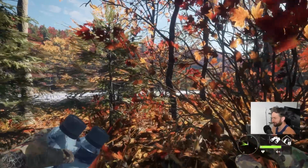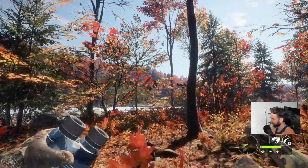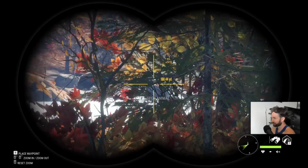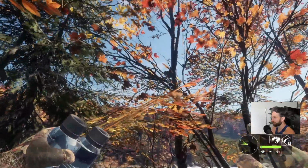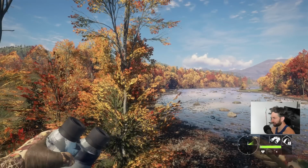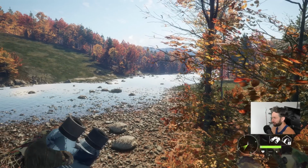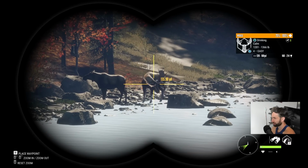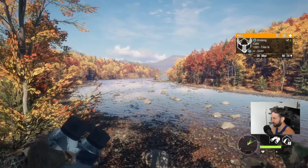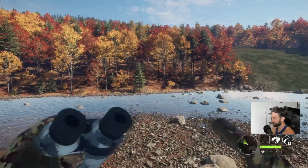Alright, so our stand is right in front of us here, maybe 20 yards further. And our moose is still over there. In fact, there's our big bull right there. So this time, we're going to get into the stand. I hope he doesn't spook from that. Okay, good. So we're in, and there is our massive bull. Okay, so we got him there. And there's a cow over there.